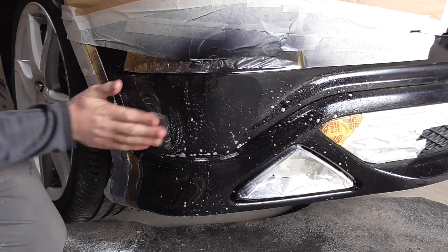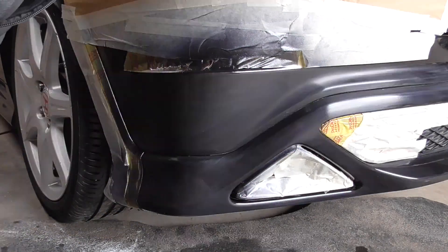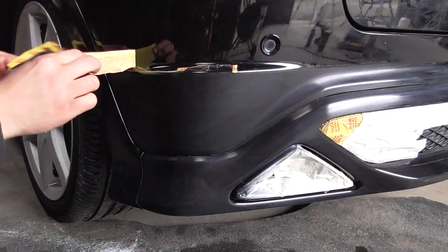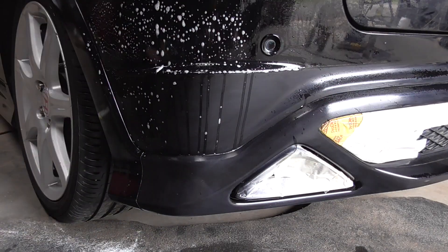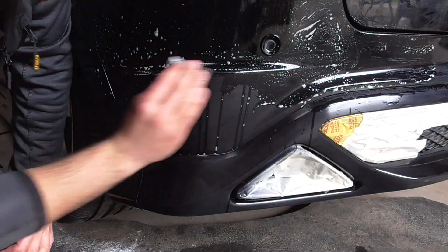When the clear coat has thoroughly cured and hardened, it's time to wet-flat it ready for final polishing. I start by wet-sanding the new clear coat with a high-grade sandpaper — in this case, 1200 grit. The next stage is to remove the masking from the surrounding paint and lightly wet-flat those areas too. This will help to blend the overall repair into the car without making one section look brand new whilst being surrounded by tired paint. Any dullness caused by this process will be removed by the machine polishing stage.